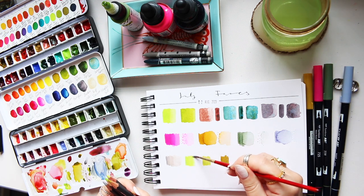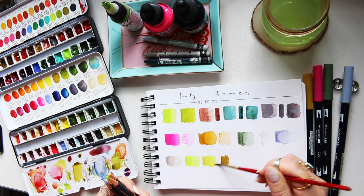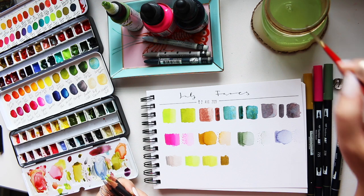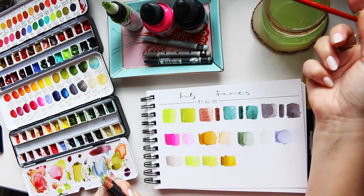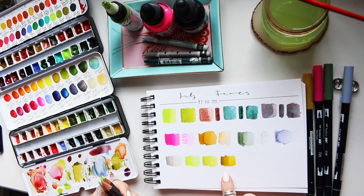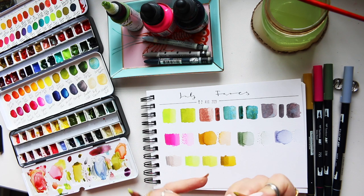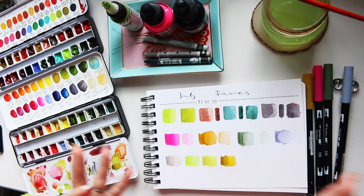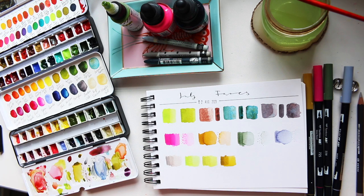I always mention these in my videos — if you're new, welcome. These are superb quality watercolor pencils. I've not come across anything like them. The pigment just melts and you can completely eradicate the texture of the pencil, which doesn't always happen with watercolor pencils. I can go into an illustration, create a very saturated layer with a sharp point, then layer water over it, and it just comes alive — the pigment activates and becomes vibrant.